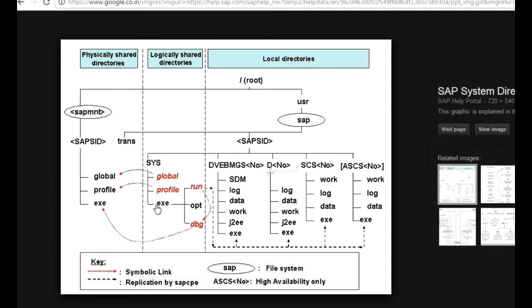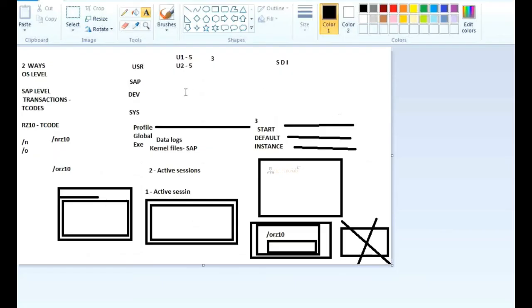This is one of the interview questions: what is your kernel path? One note: when you give the answer, say USR, SAP, SID. Why am I saying SID instead of DEV? Don't say DEV, QAS, PRD.